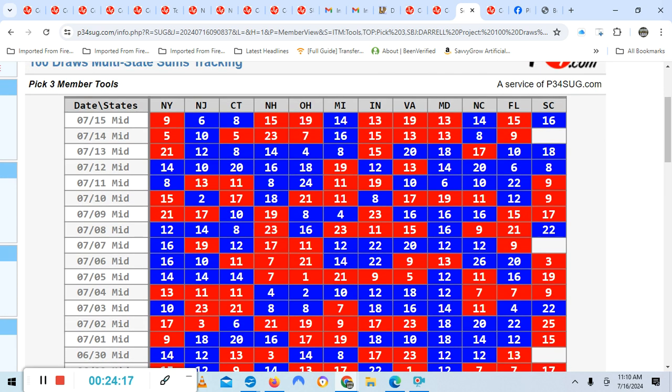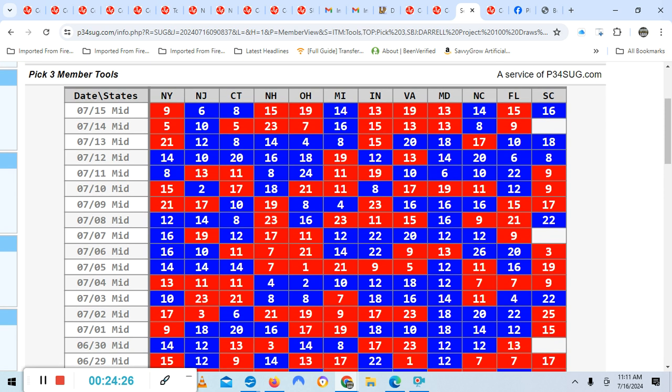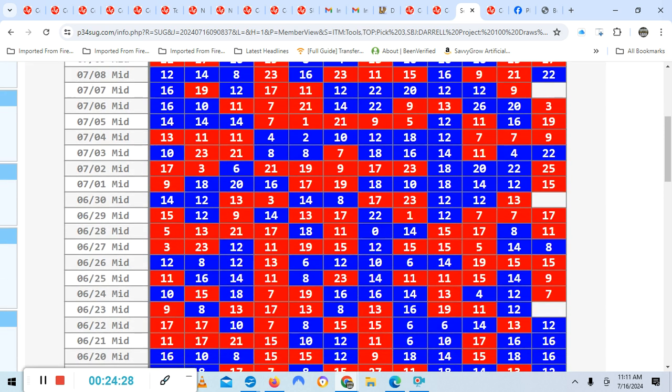New Jersey gave you in the last 4 middays, evening. New York gave you 3, back to back. Indiana, 3. There's usually back to back. You're not going to see it flip.